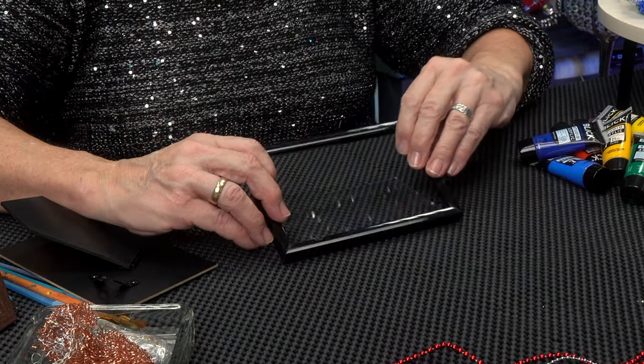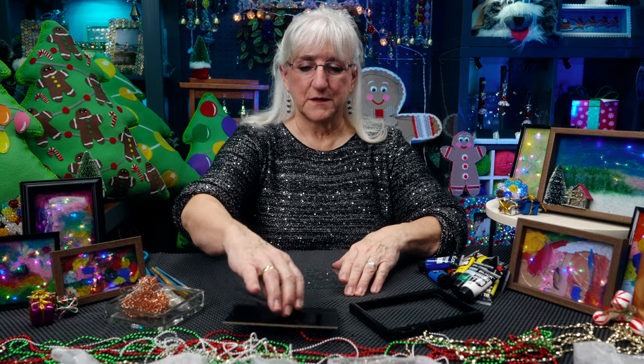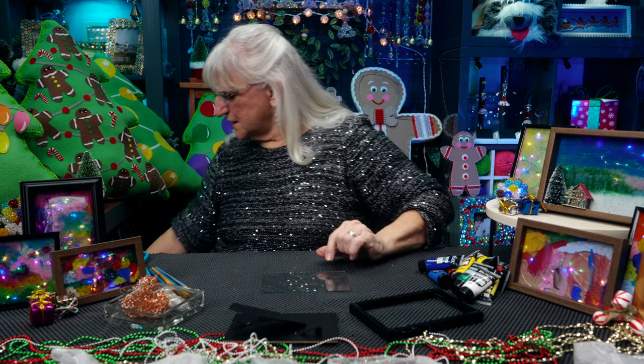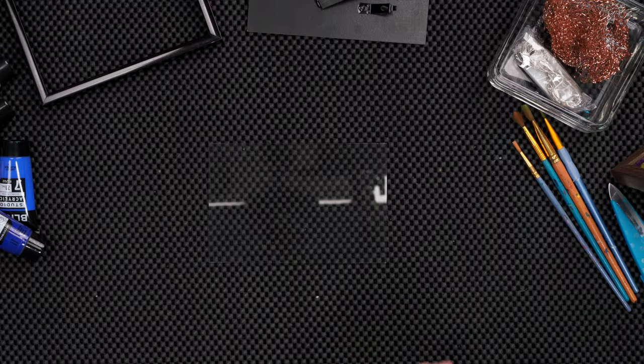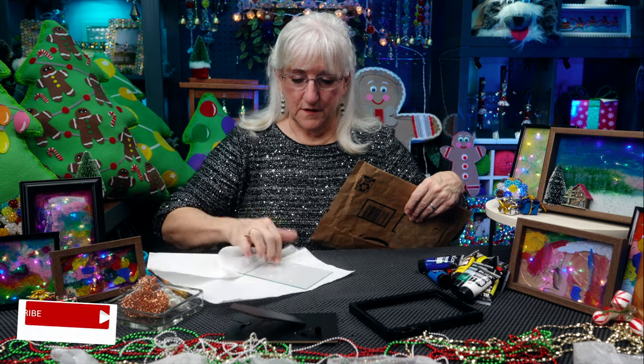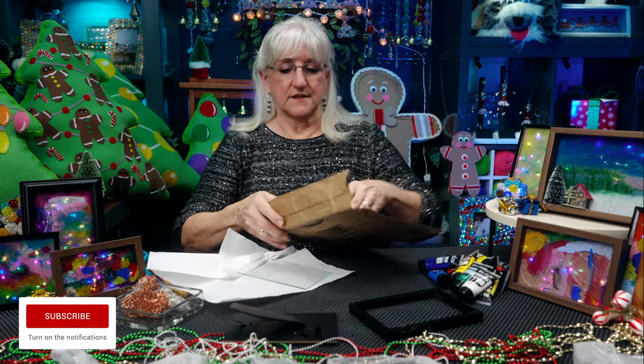So we're going to take this apart, set the frame and the backing aside, and we're going to clean the glass. Now I got some paper towel for that. It's just a little piece of glass, and it is very sharp, so you do want to be careful on the edges because this is glass.